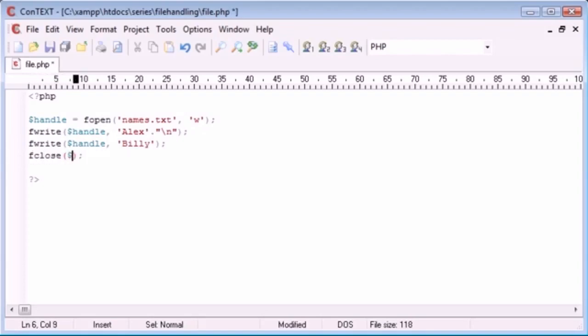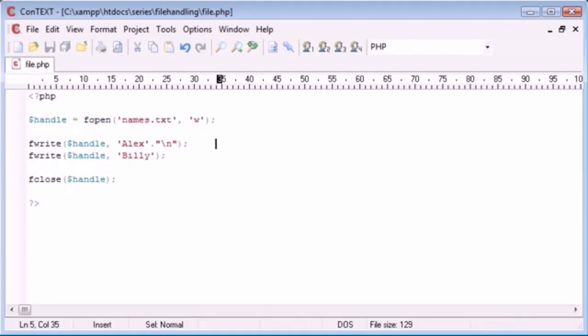Now one final note just before we end the tutorial is the importance of the close function, and you need to specify in here the file that you've already opened. So we've opened handle here. And closing the file just closes this connection with the file, so it doesn't remain open. So this is just to close the file.